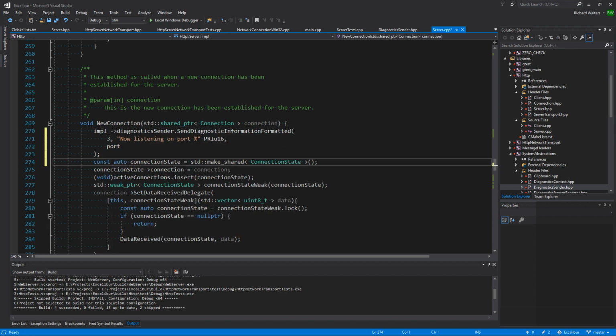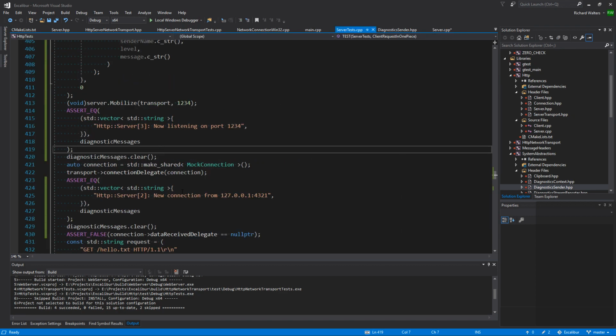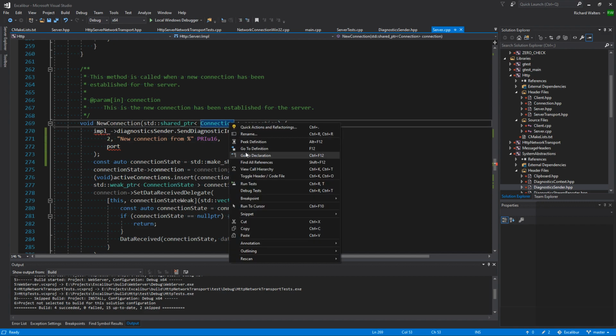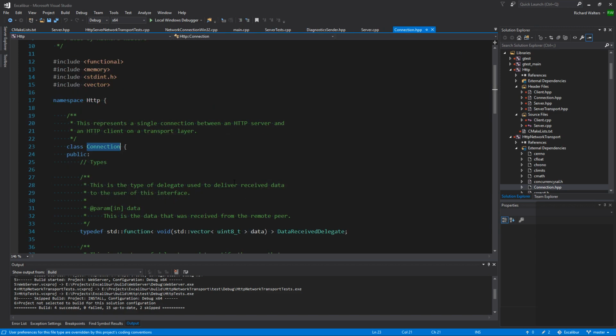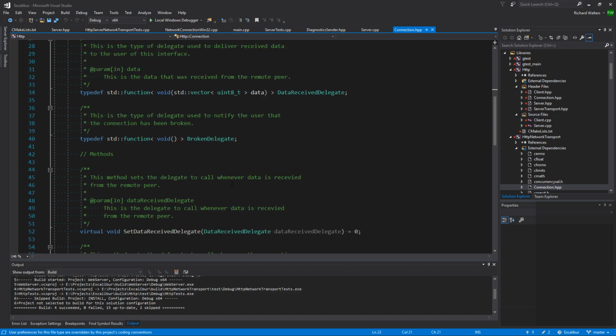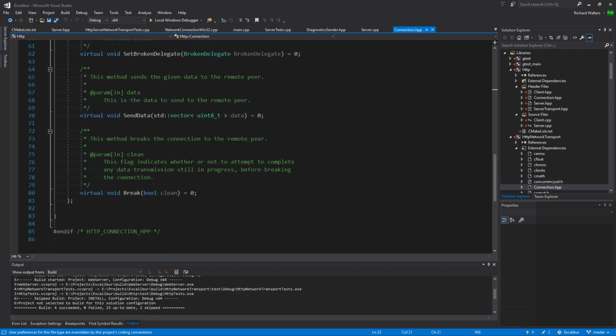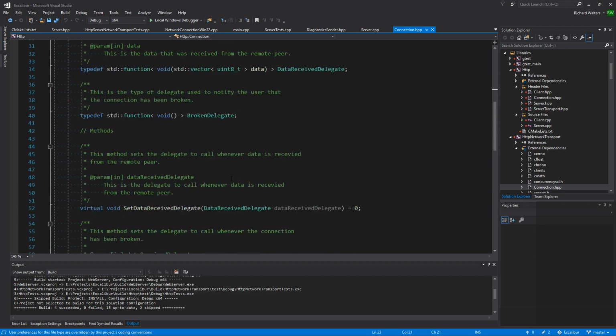Let's put it here. New connection from, okay, new connection from. Here's where we might need to change our connection interface a little bit, because right now I don't think you can ask the connection interface for the address or port. So let's add something for that.